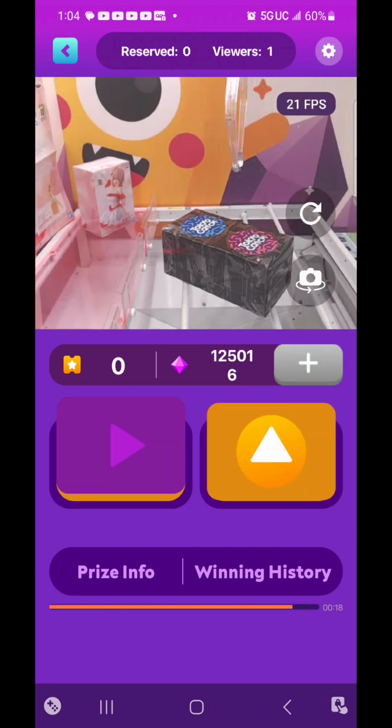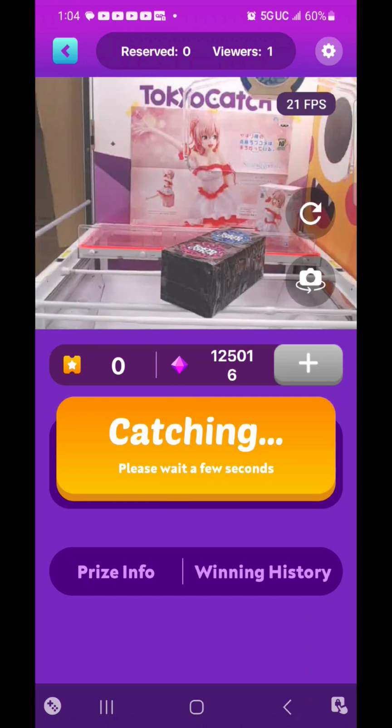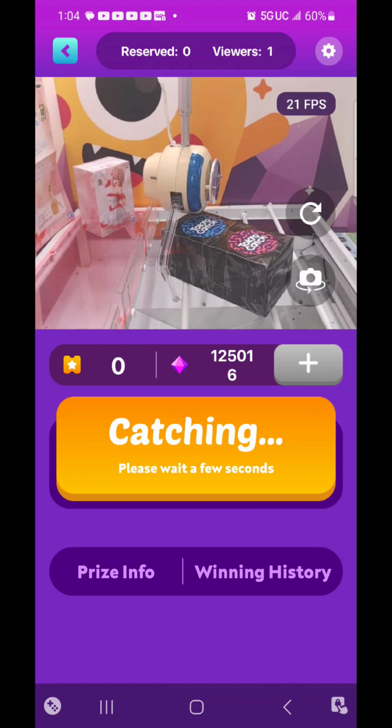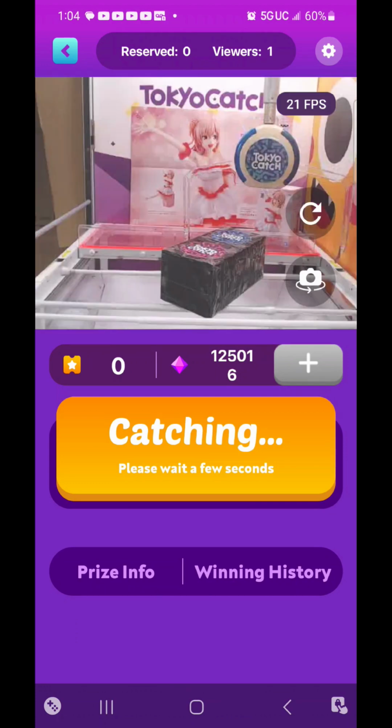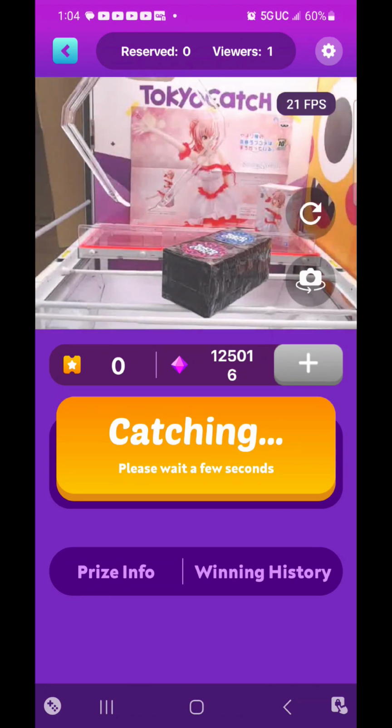I'm moving it over all the way to the right now. There's really not enough space. I think that was their goal, to try to finagle me, is they just kind of moved it over to the right a little bit more. So I'm not really getting as much pulling power because I can't go over any further. The crane's up against the wall.